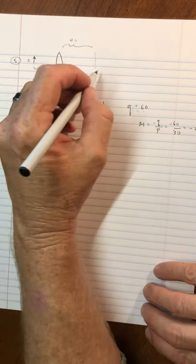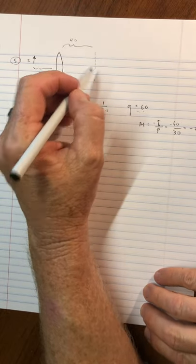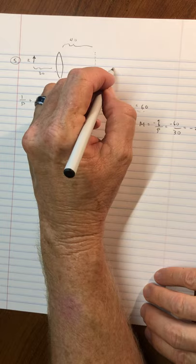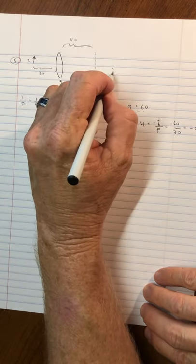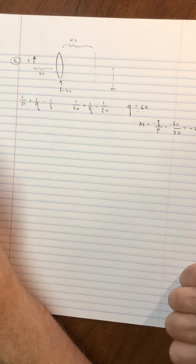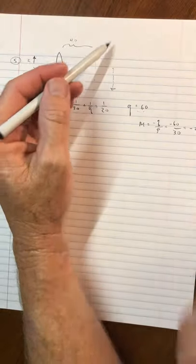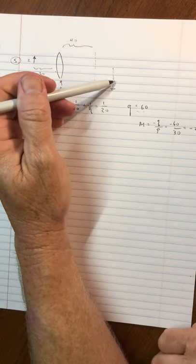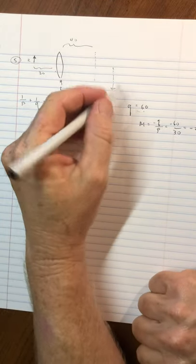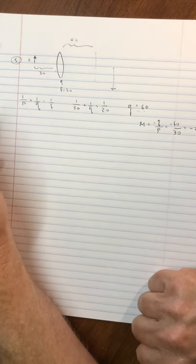And so that makes a negative 2. And so this image, not worrying about this second lens for just a second, would form right about here. It would be upside down, and it would be twice as big. And, of course, if we put a screen right there, then we would have this image upside down and twice as big. And the light would actually be there. It's a real image, and we could see it on the screen. And so if we were in the audience, great.